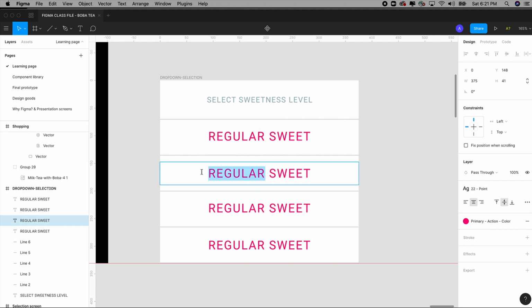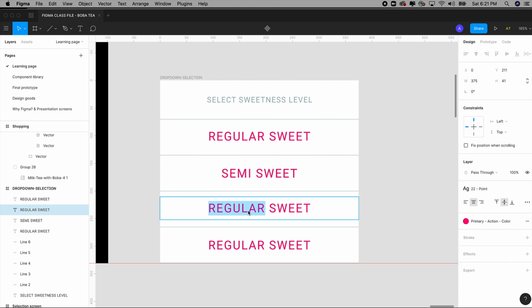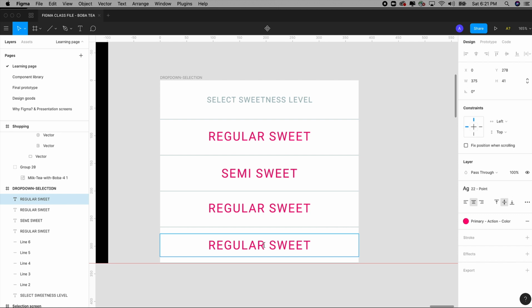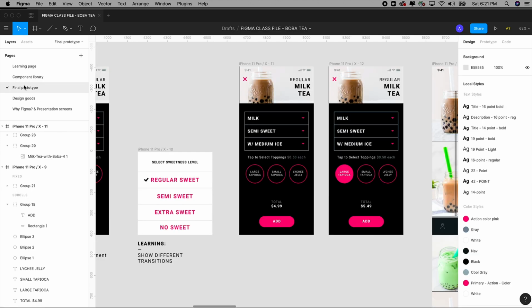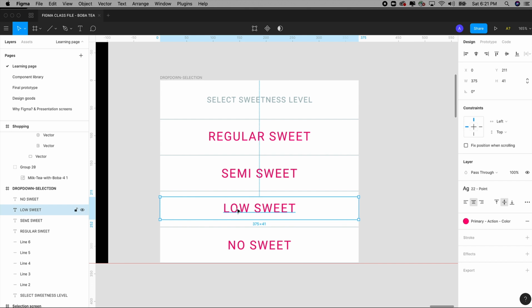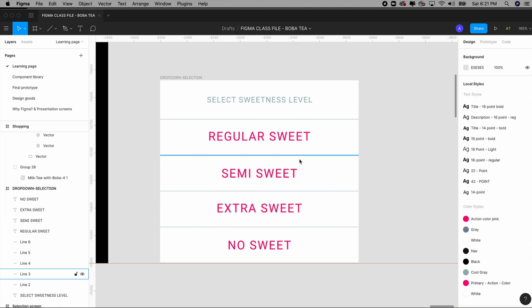So let's do semi-sweet, and we had no sweet here, and we had low sweet here. And let's double check that. Oh, extra sweet. Okay, cool. So regular sweet, semi-sweet, extra sweet, and no sweet.